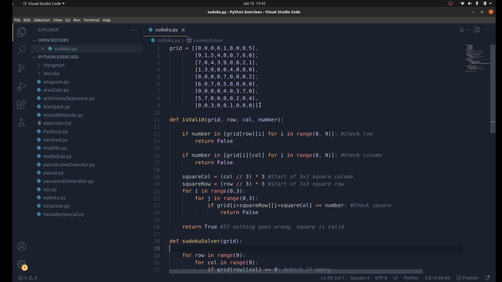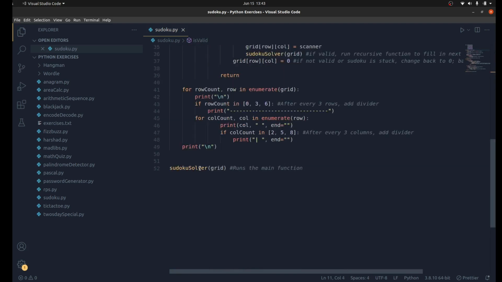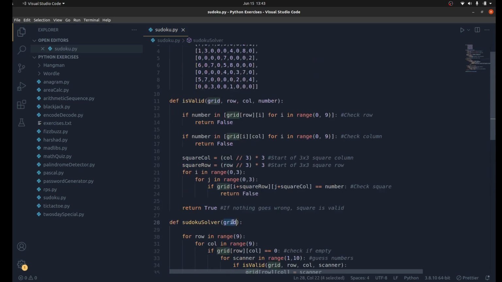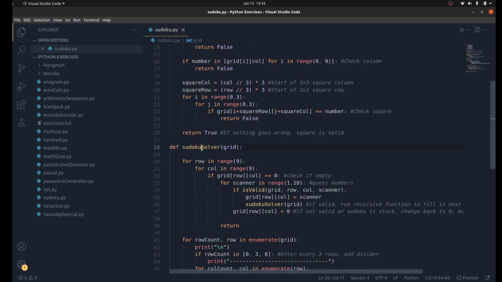Now, we're going to begin by defining a matrix, which is a list of lists, and we're going to represent the grid with this. So each row is going to represent a list, and now what we're going to do is run this main function here, and pass in the grid argument, so basically the code is going to solve this grid. All the zeros here, again, represent blank spots that we have to fill in, and the numbers, of course, represent the numbers.